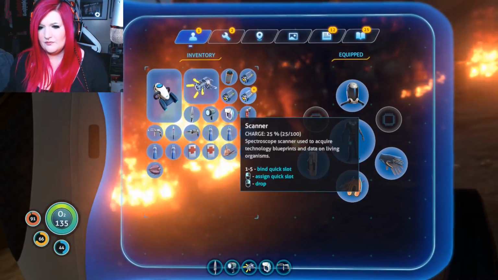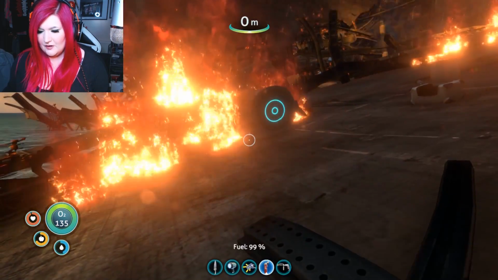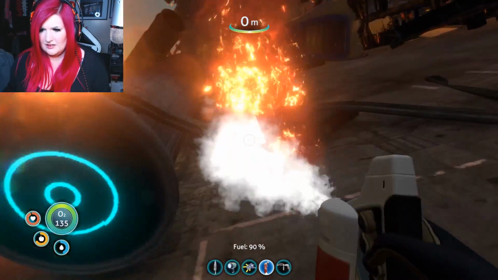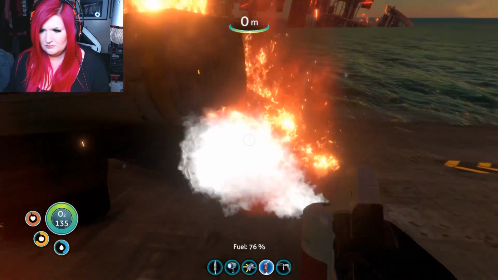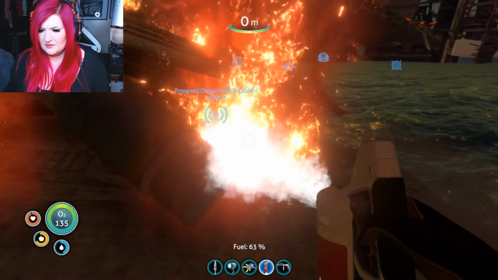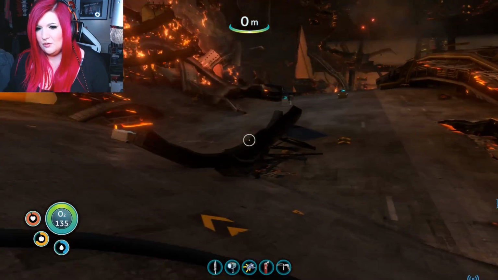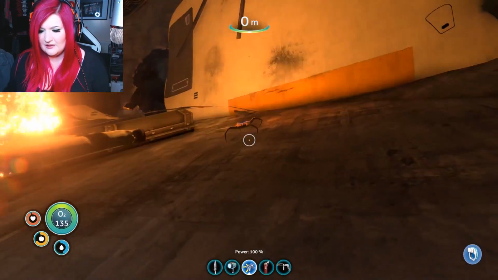Now, for the sake of experimentation, let's get a fire extinguisher out. Will it work on this stuff? It will. This is cool. I don't know whether there's going to be anything useful. So it doesn't do a lot, but it does enough. And I'm halfway out of fuel already. Fantastic. I should not have done that.